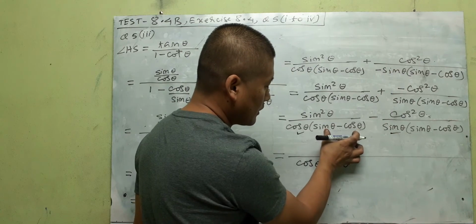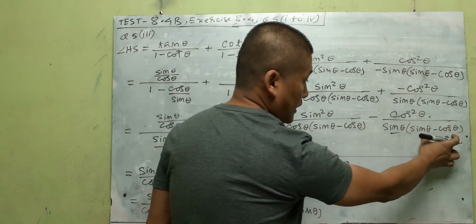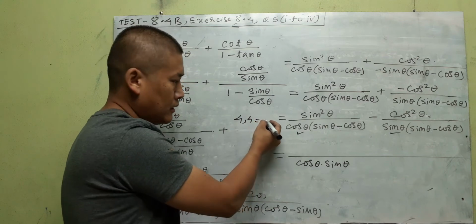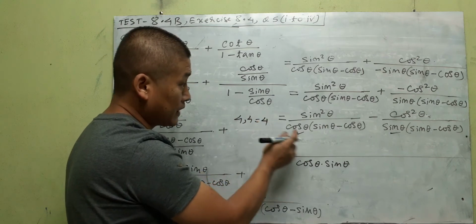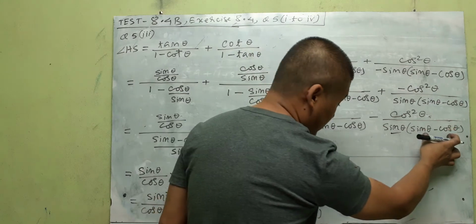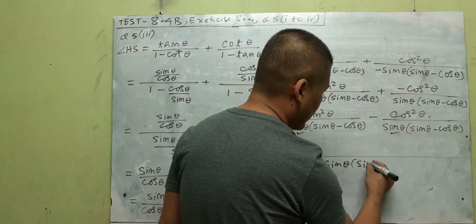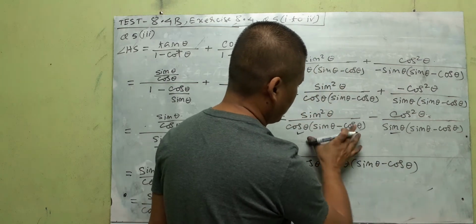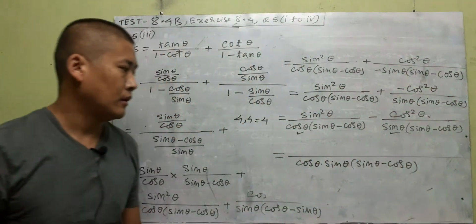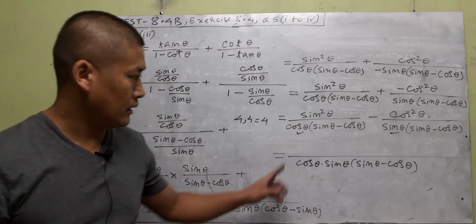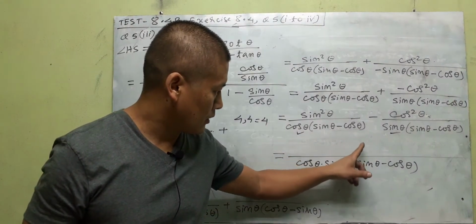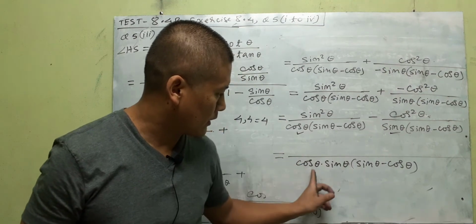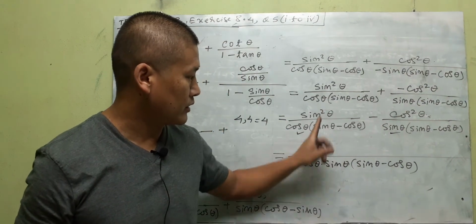Now this one, sin theta minus cos theta, sin theta minus cos theta. Okay, LCM of 4 and 4, how much? Yes, that's right, 4. Similarly, sin theta minus cos theta, sin theta minus cos theta, LCM will be the same one. Sin theta minus cos theta. So this is the LCM of these two in the denominator. Now what is missing here? Cos theta, sin theta minus cos theta. So cos theta, this is all there. This is the missing one. So multiply this to the numerator.